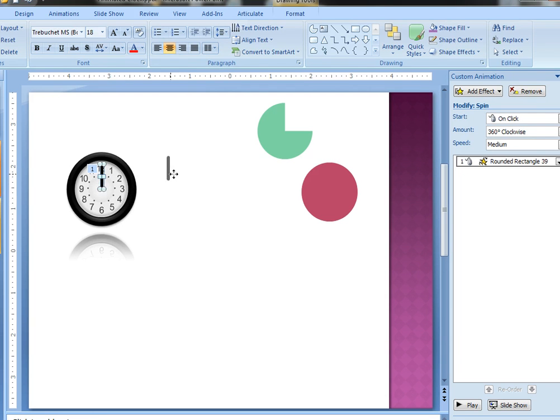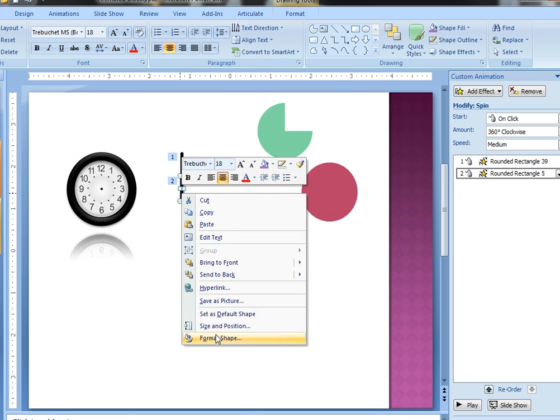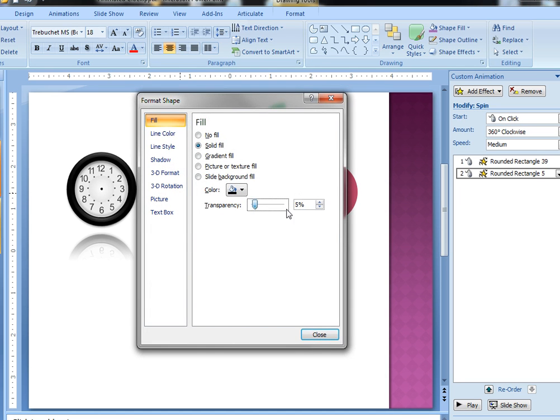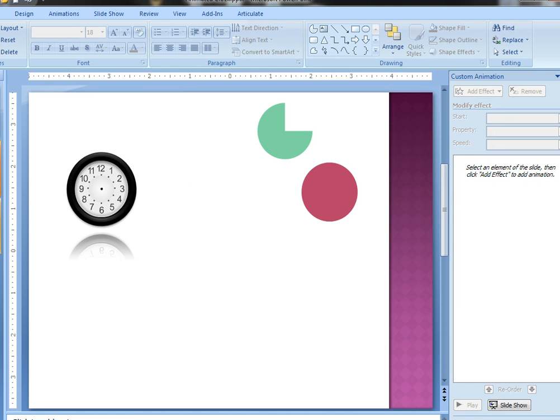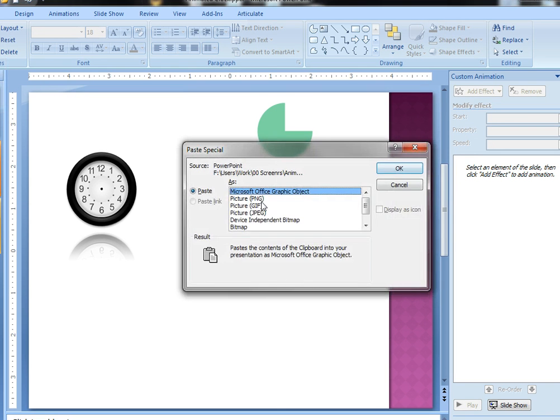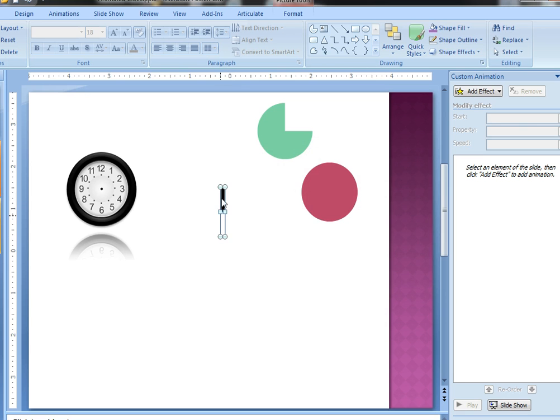Tom had mentioned this on a previous screener, as did another user. So let me show you how I got around this. I basically just duplicated the hand, and then I placed a duplicated copy of the hand directly underneath the first one, and then I played with its transparency, increasing it up to 100%. I then selected both of the objects, Control X to cut them off the slide, and then I used the Paste Special menu to bring them in as a PNG. That retains the transparency down below there.